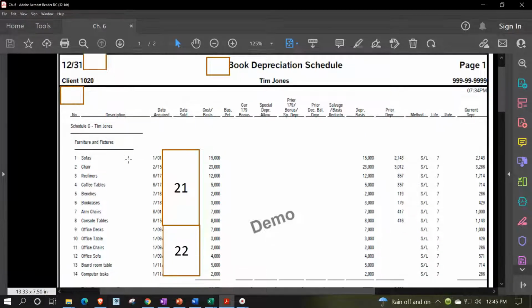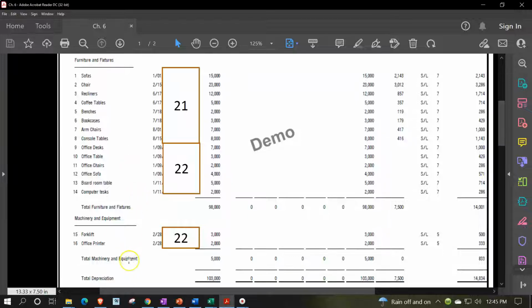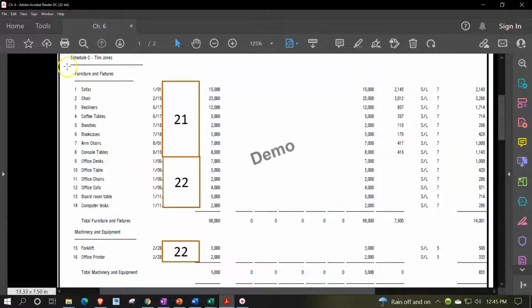And you could do that with just a total. If you just wanted to say, I got total property, plant, and equipment, and I'll just use the total that comes from the tax schedule, and then you have less detail on your financial statements. Or you can break out by category. In this case, we've got the furniture and fixture and the machinery and equipment. So I would then mirror those categories in my books. And then notice what we have the detail then, including the actual items, sofas, chairs, recliners, and so on and so forth.